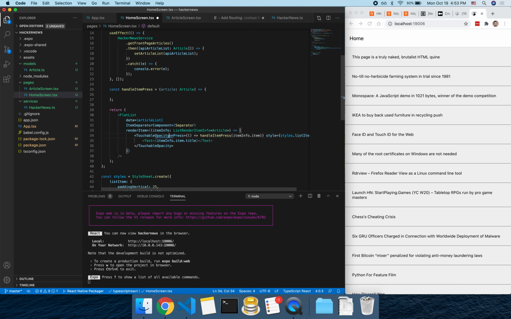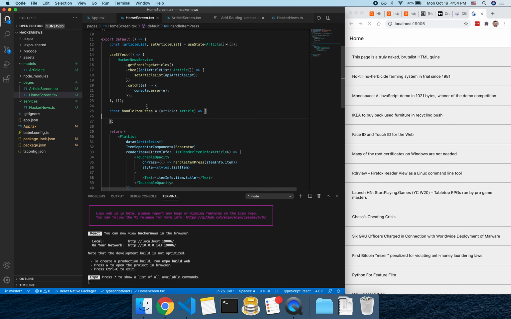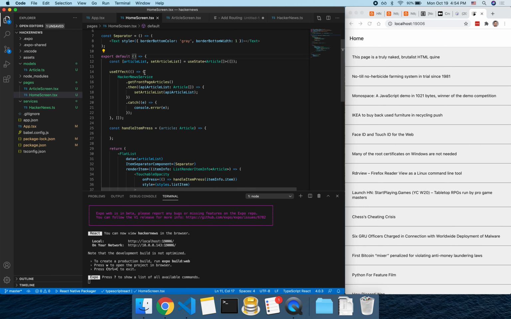And if you want, you can break this into a new line, make it easier to see, especially because we're on split screen. And then we're going to need to update our function parameters, our home screen component parameters, to pass in props. And for now, we can just give it a type any, and we'll say props.navigation.navigate to article, and then pass in the article here.